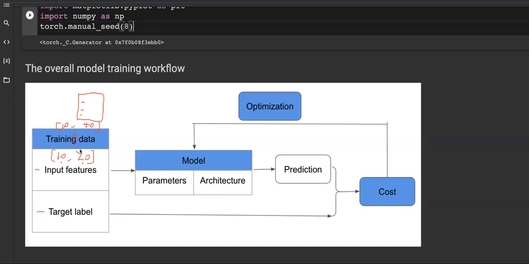So now, as we move to the right, what's being used by the model in the first place is other features. And now as the features move into the model, this is where the main magic happens. The model is going to turn the features themselves into a prediction. Think of the model like a function that turns some features into some predictions.